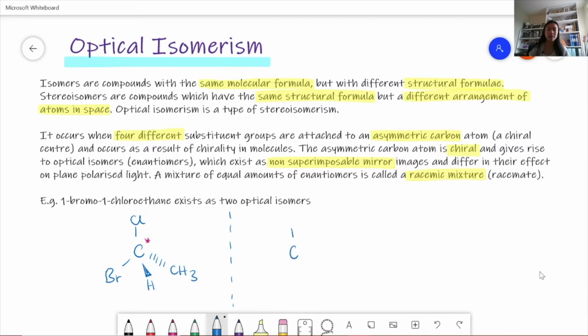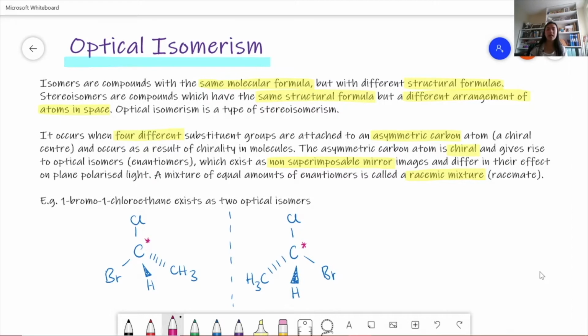So if I flip this, we get the mirror image of it. So the CH3 would be here, and then we would have a hydrogen here, and then we would have a Br, and here is the chiral carbon. You can see that these two images are not superimposable, meaning that they can't be placed on top of each other and fit. So for example, if you think about your two hands, if you try and put your left hand on your right hand in any way, it will never be the same. So you'll always have your pinky on your thumb or your thumb on your pinky. You can't get them to superimpose onto each other. And this is the same with optical isomers. They can never be placed on top of each other and be the same.